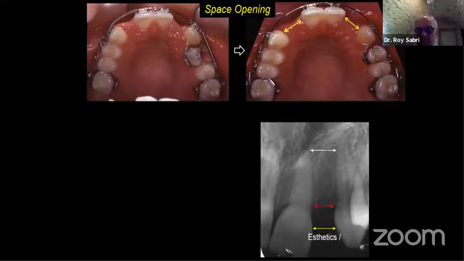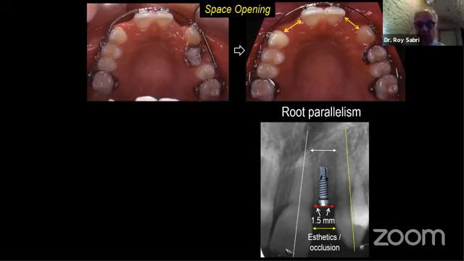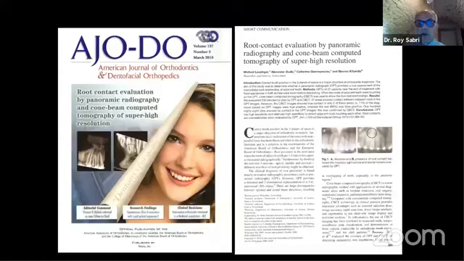We're talking about 3 spaces when we are going to consider implants. The crown space, which is dictated by aesthetics and occlusion, as we are going to see. And there is also the space at the crestal bone level that depends on the size of the implant, knowing that we need on the average 1.5 millimeter on each side between the implant and the adjacent root for the papilla and to avoid bone necrosis. And of course, the root space for the insertion of the implant. So this is root parallelism when I talk about root space.